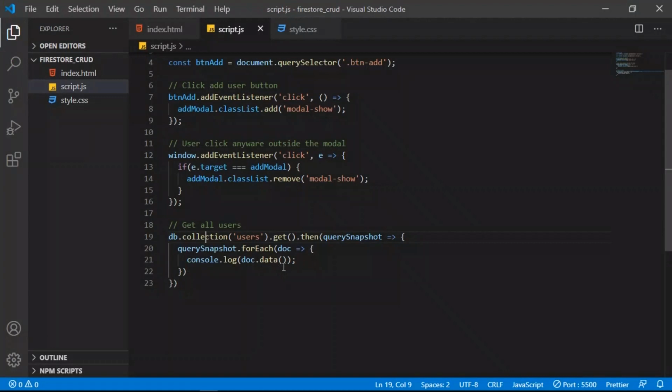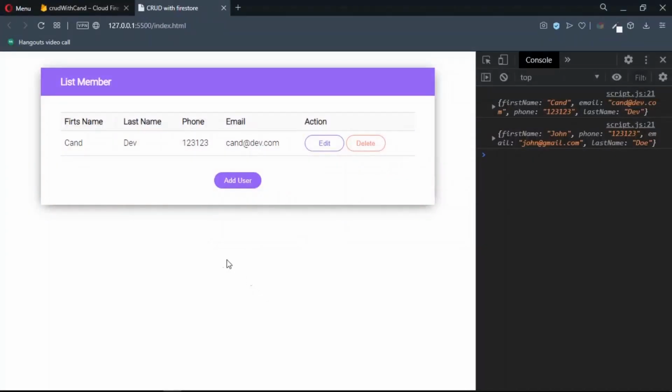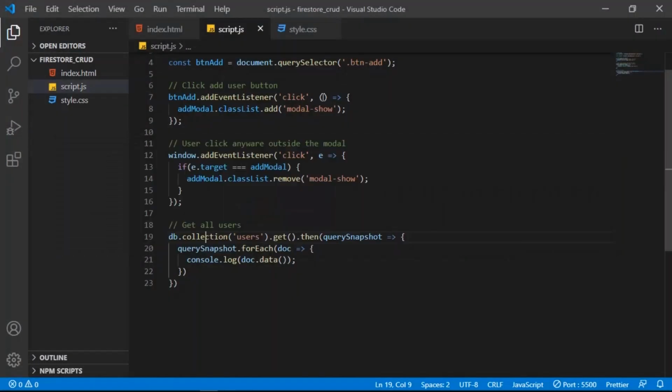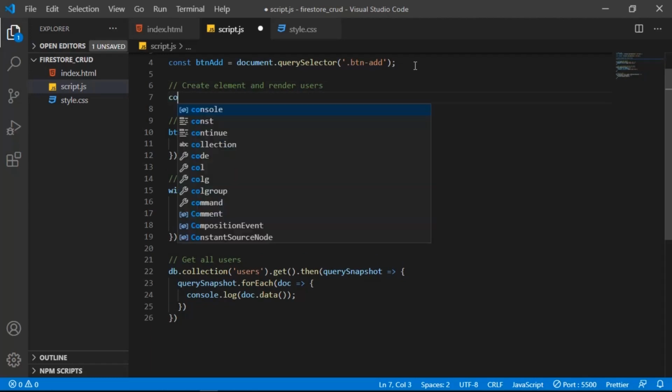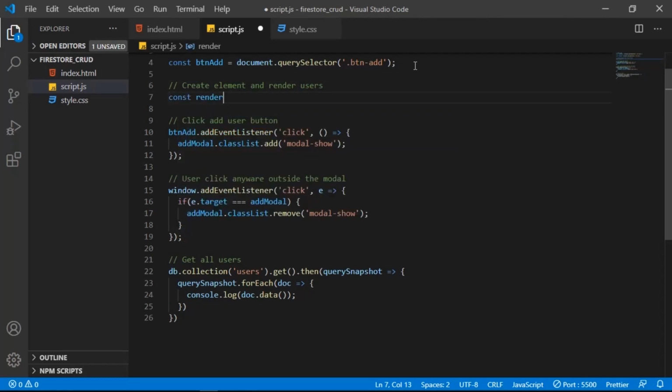So I'd like to create another function that renders the data into the browser. So let's do down here. Let's say create element and render the users. Okay, so we can say const renderUser, set that equal to an arrow function.